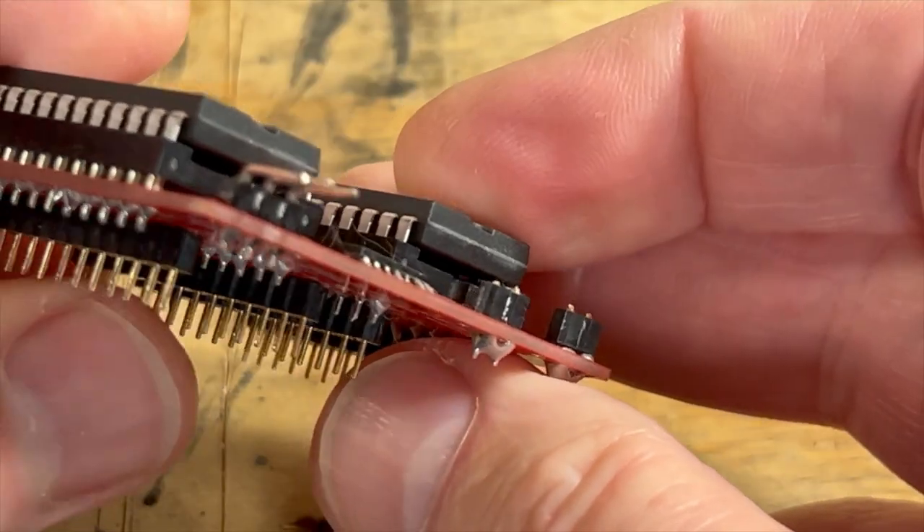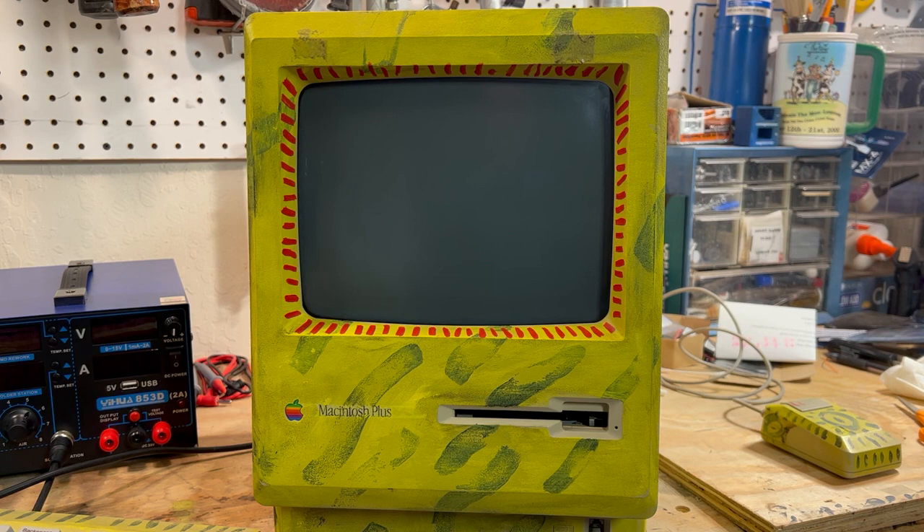We will go back to the Blue SCSI. Since then I got another Mac Plus logic board and it works wonderfully. We did the diode conversion on it so we have termination power on the SCSI port. Now what we're going to do is hook up the Blue SCSI drive. This computer came with a fabulous Apple Crate external SCSI drive, which is pretty neat but it's old and has bad sectors on it. We'll deal with that in a later project, but for now I wanted to get this Mac Plus a little more modern.